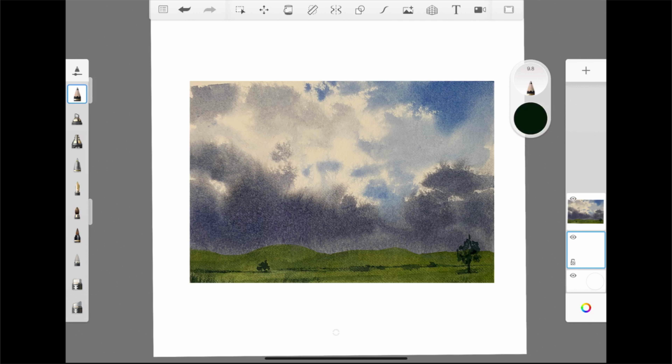So to move this layer up, all we need to do is click and hold in this layer and then drag it up above, and now we have our photo layer and our empty layer laying on top of it. Whichever layer is highlighted is the layer you're drawing on, so before you start drawing, make sure you've highlighted your empty layer.